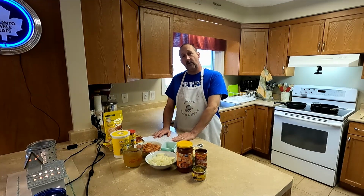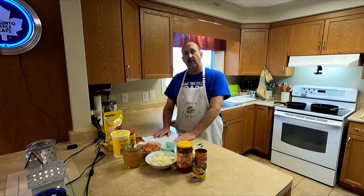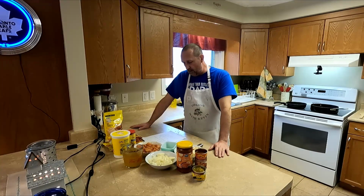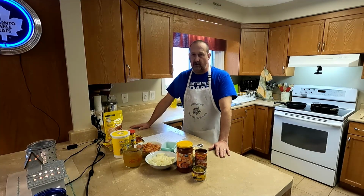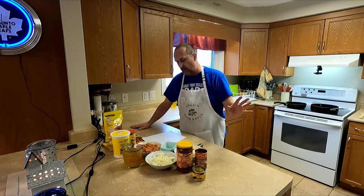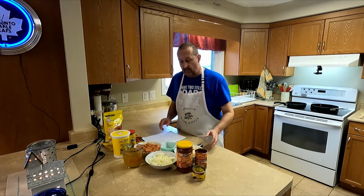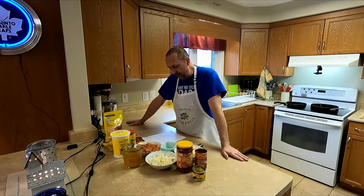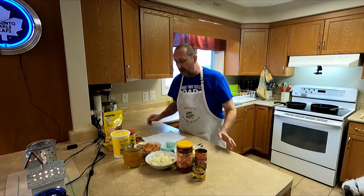So what are we doing this week? We are doing one skillet chicken enchiladas. So we need a large skillet. We're going to do 2 tablespoons of cooking oil, so you pretty well judge when you put it in the pan. 1 small diced onion. I got a lot of my stuff already pre-done. 3 cups of cooked chicken.